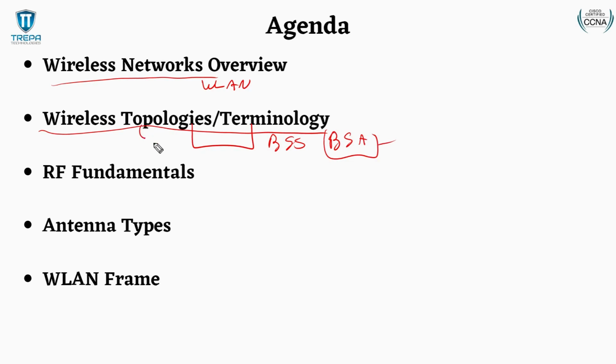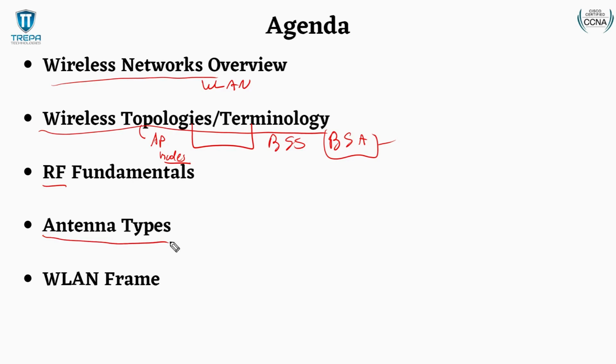We're not going to get too deep into the AP modes here. We're going to talk about them, but that's going to be in our next section when we go over wireless LAN deployment and architectures. Then we're going to talk about radio frequency. So what is a Wi-Fi signal? How is it possible? What is the layer 1? What is that transmission that's being used from computer to access point at my home network to get me connected to the internet? So we're going to go over radio frequency.